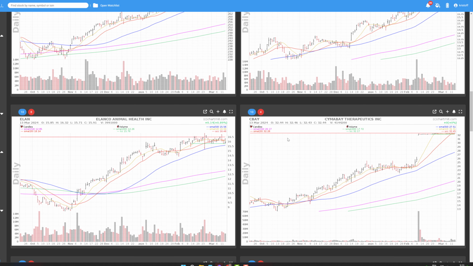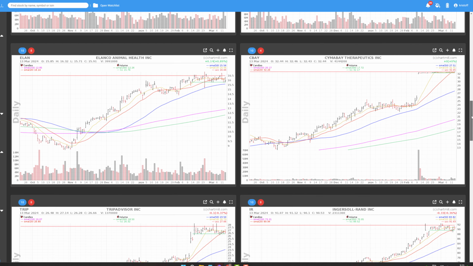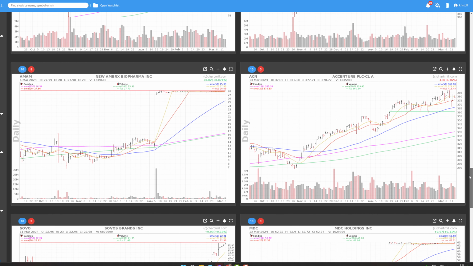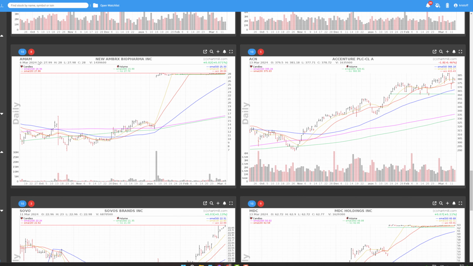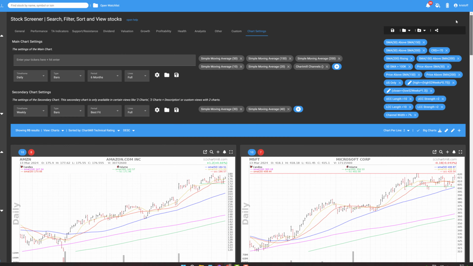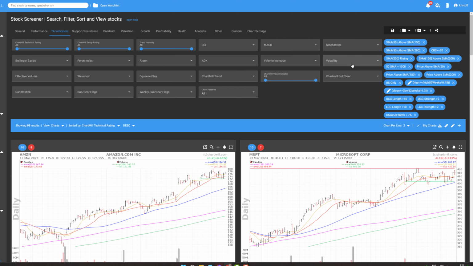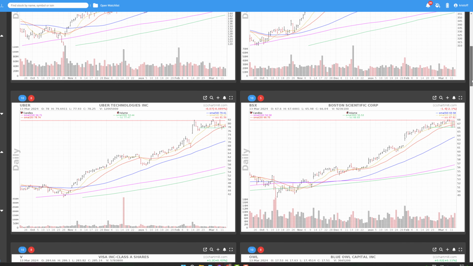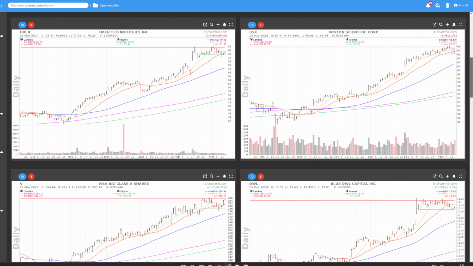There are some specific stocks like Simabay, and there is another one, AMAM, so just add a specific volatility filter. Open the technical analysis indicators tab and open the drop down menu below volatility. Average daily range has to be above 1. That leaves us with 75 results. Those are all stocks in a pretty tight price range.